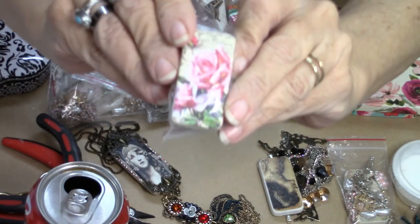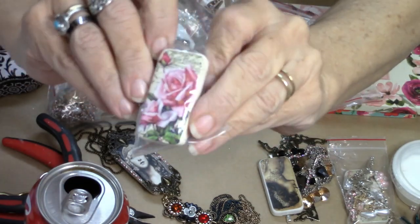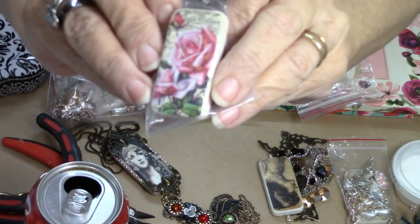Oops, let me see if I can. It's got a pretty image of roses. There we go.